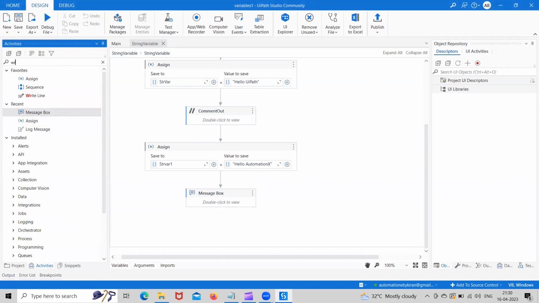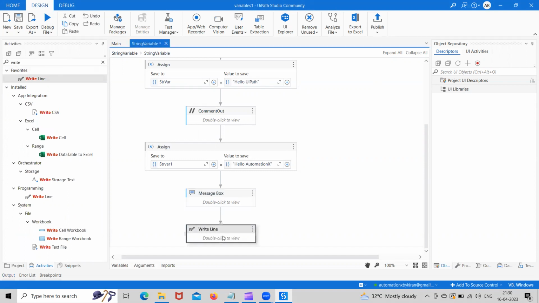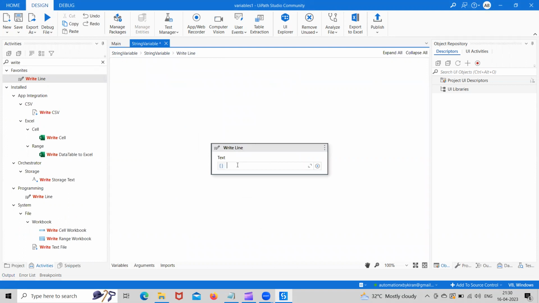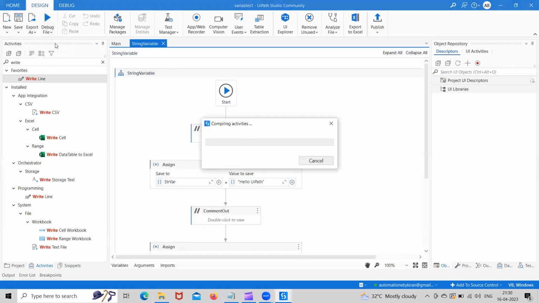Write line will print the values inside your output panel. So I'll drag and drop it here and pass the same value here, strvar1, so that AutomationX also gets printed in the output panel here.